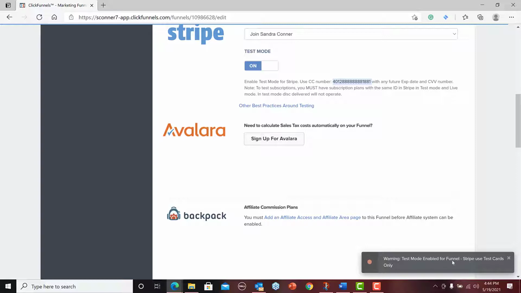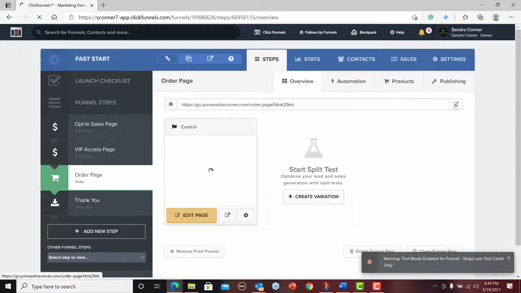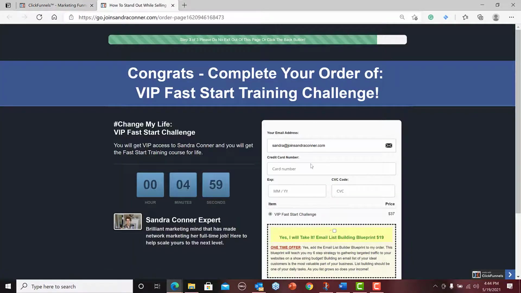Warning, test mode enabled. Your funnel Stripe use test cards only. Exactly, that's what I want to do. Okay, let's go back to the order page. Let's try this again. So it pre-filled my email. There's the card. Maybe I didn't actually add the card number.